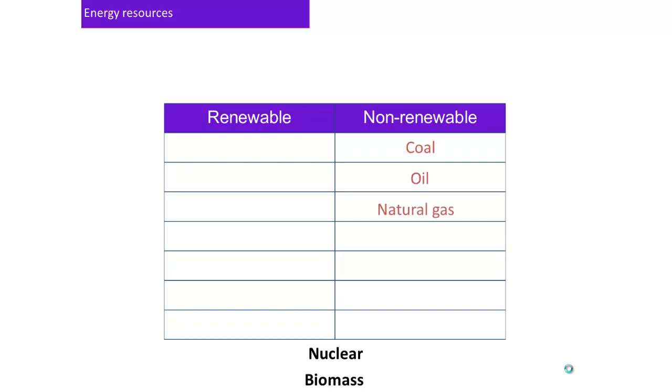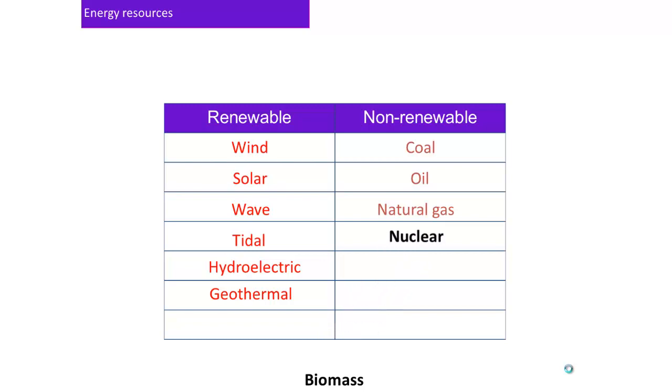Non-renewable: coal, oil, natural gas, the classic fossil fuels. Wind, solar, wave, tidal, hydroelectric and geothermal are renewable forms of energy. The question is, where does nuclear energy lie? Is that renewable or non-renewable? Nuclear is non-renewable. Eventually these nuclear materials will be used up and they won't be able to be used again, so it's a non-renewable source of energy.